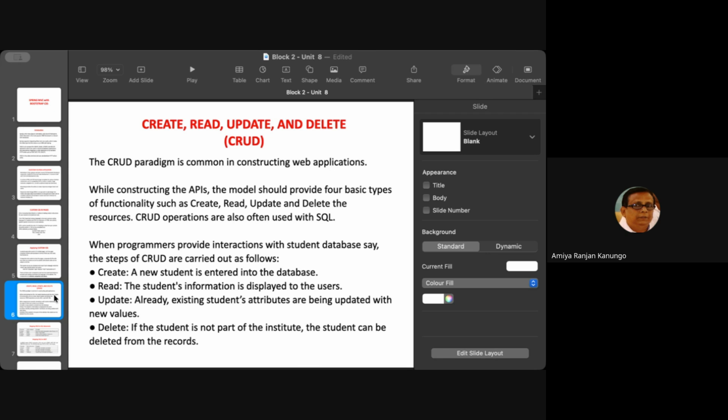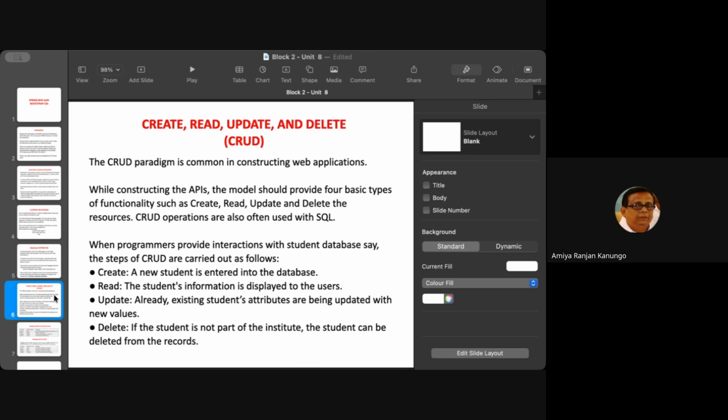Using your web application, you can perform these operations with the database which is linked to your web application. Create means new information can be added to the database, that is create operation. Read means existing information can be retrieved from the database.